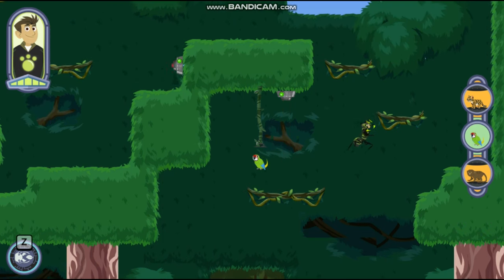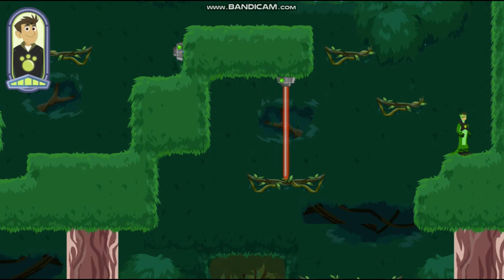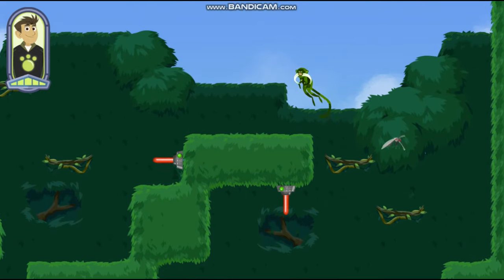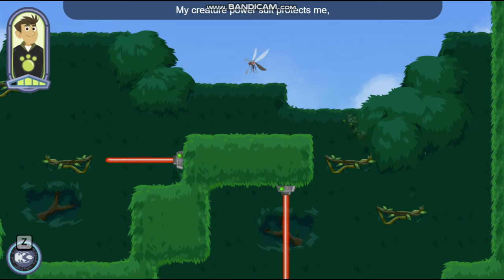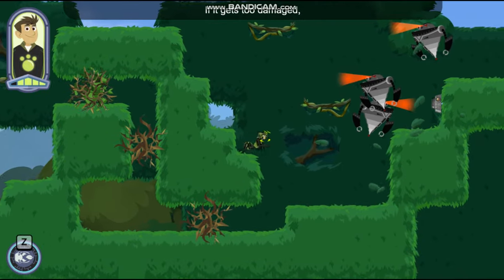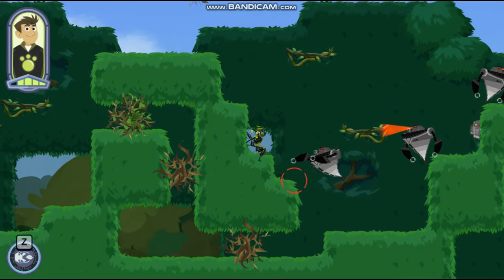Alright! I freed a military macaw! There are two more cages to find. Oh, my creature power suit protects me, but it can get damaged. If it gets too damaged, I'll return to the tortuga and Martin will keep exploring.